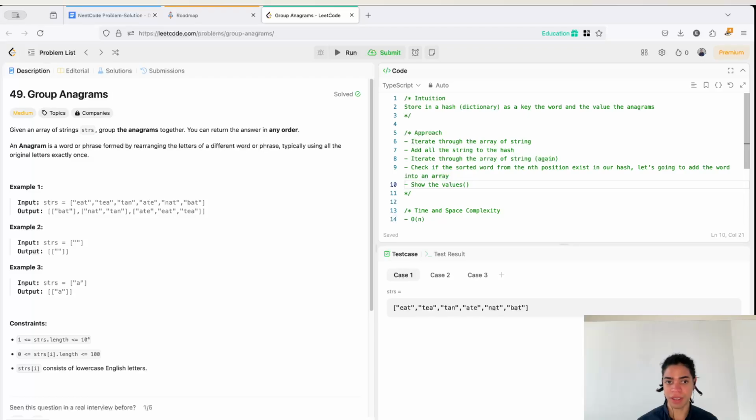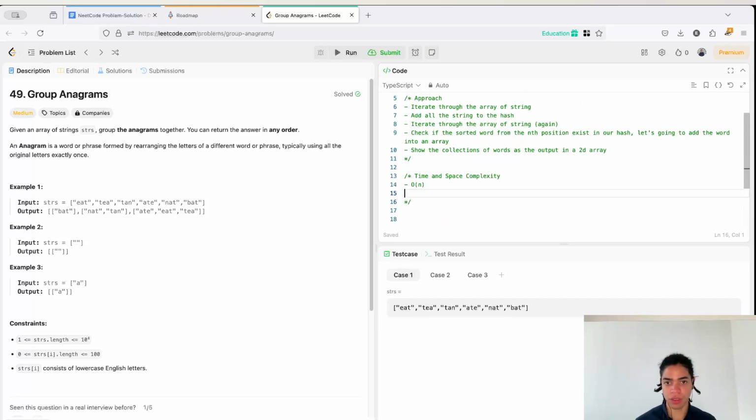Show the values as the output, the collections of words, which is this, as the output in a two-dimensional array. All right, that's right.